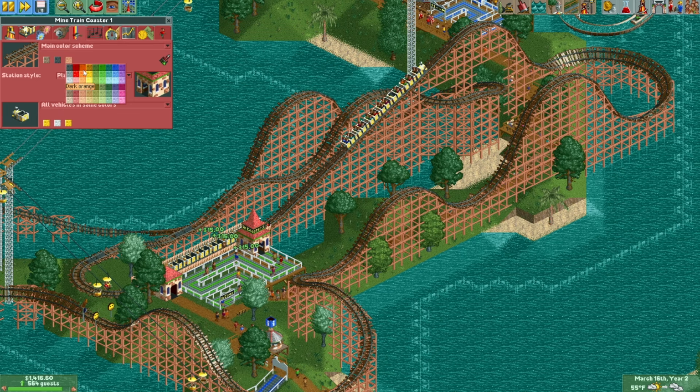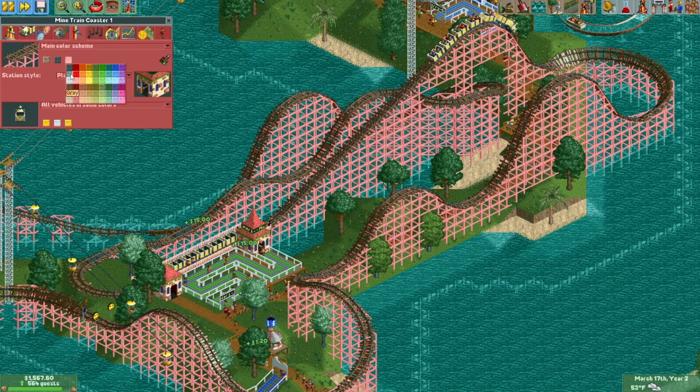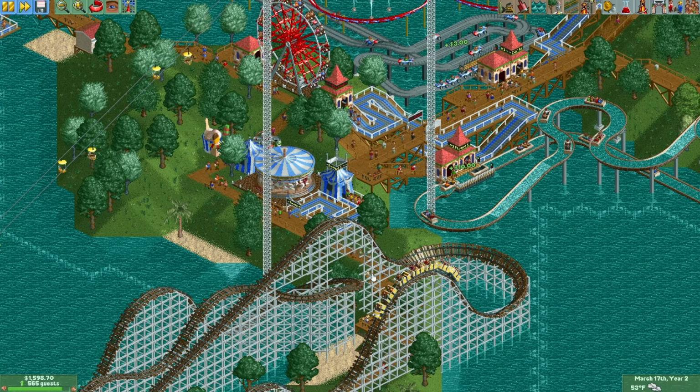Orange green? No. You know what? Forget it. We're just going to stick with the white, because that works for this. It's made of wood. Anything else looks funny.